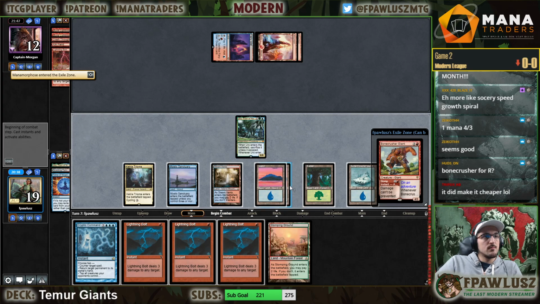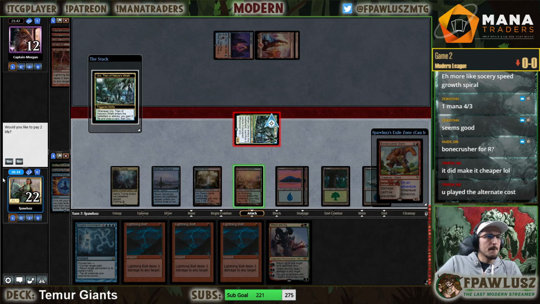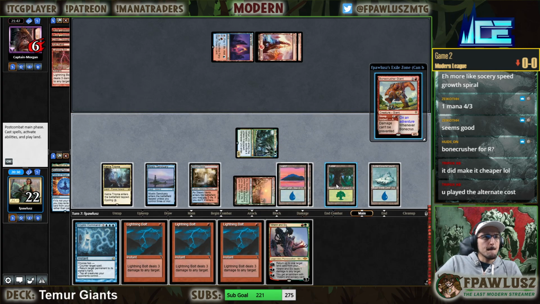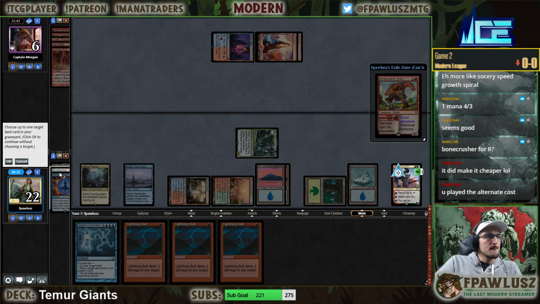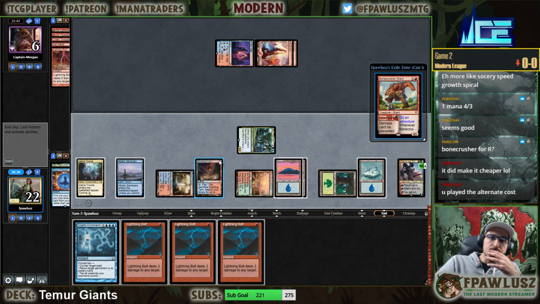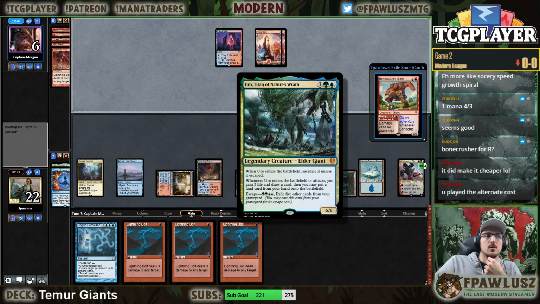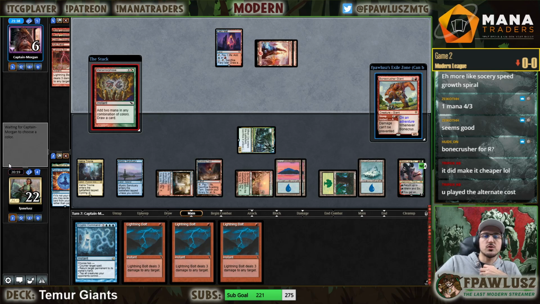Six, yep. I think it made cheaper. Yeah, it did, but it doesn't, right? Because the escape cost doesn't have any colorless sources, and the aura only makes it cheaper for colorless sources.